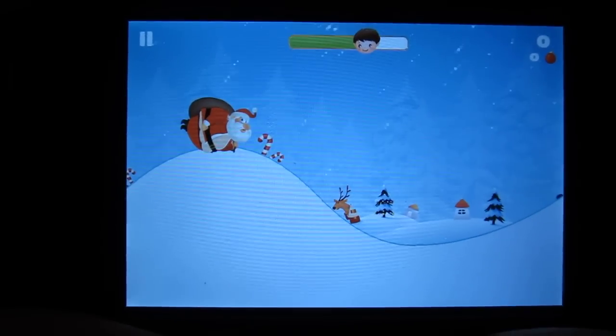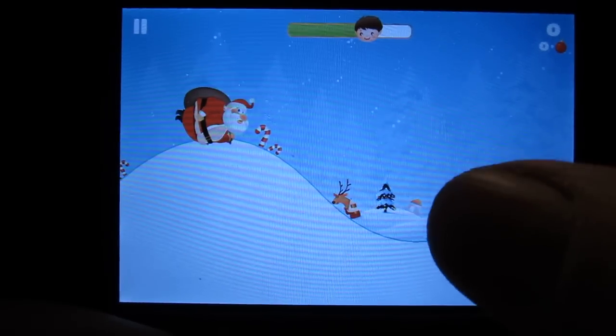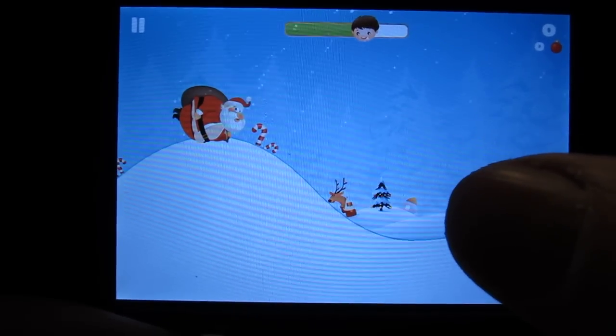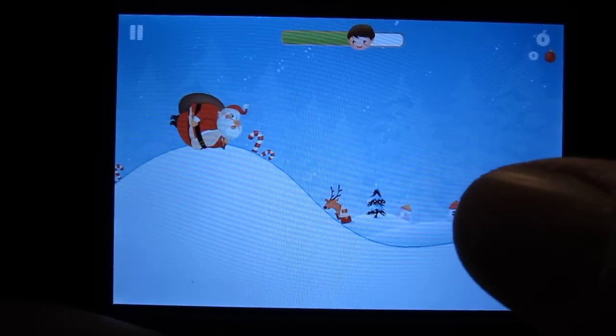I'm gonna do my best to show you how to play Fat Santa. To get moving, all you do is hold down, you just hold on the screen like this. And what you wanna do is you wanna release when you get just before the top of a hill.